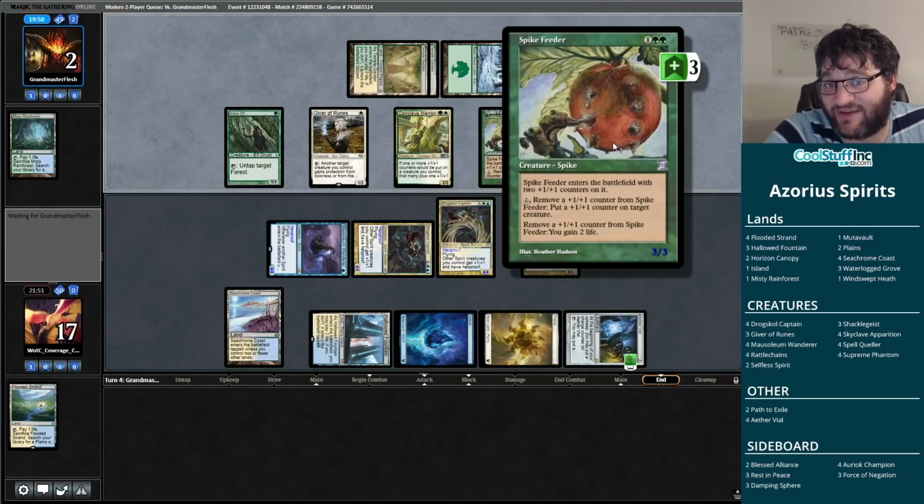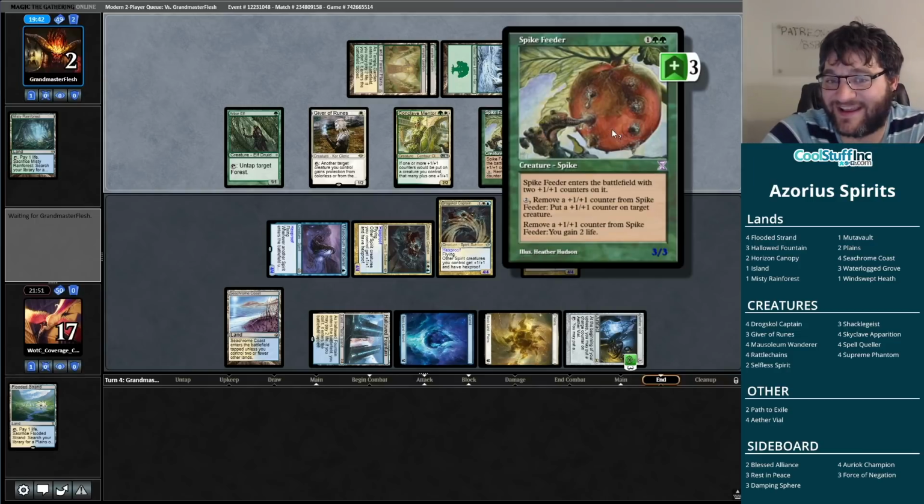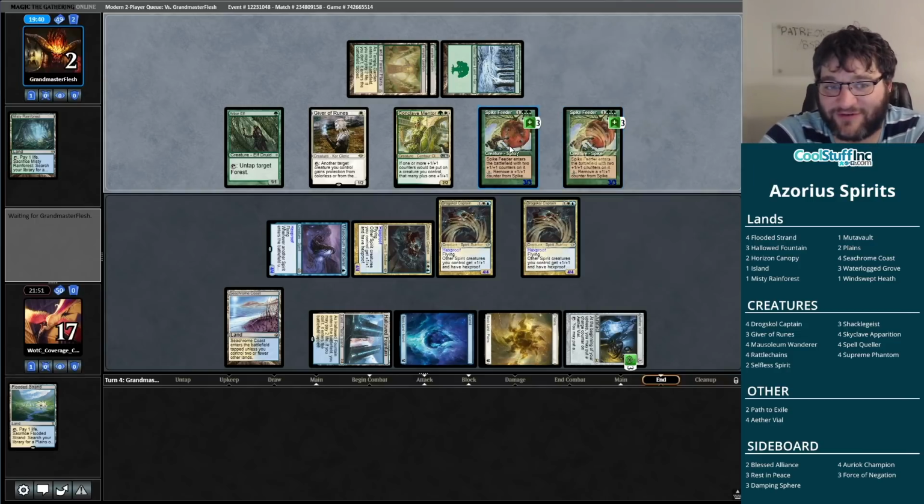They can gain a bunch of life here, but can they even gain enough? They can remove 6 counters, which gains 12 life. Wow, that's crazy. It's not even enough. They can get rid of all of these, gain 12 life, go up to 14, but again, we have 16 power in the air. Just burning through the Spike Feeder.